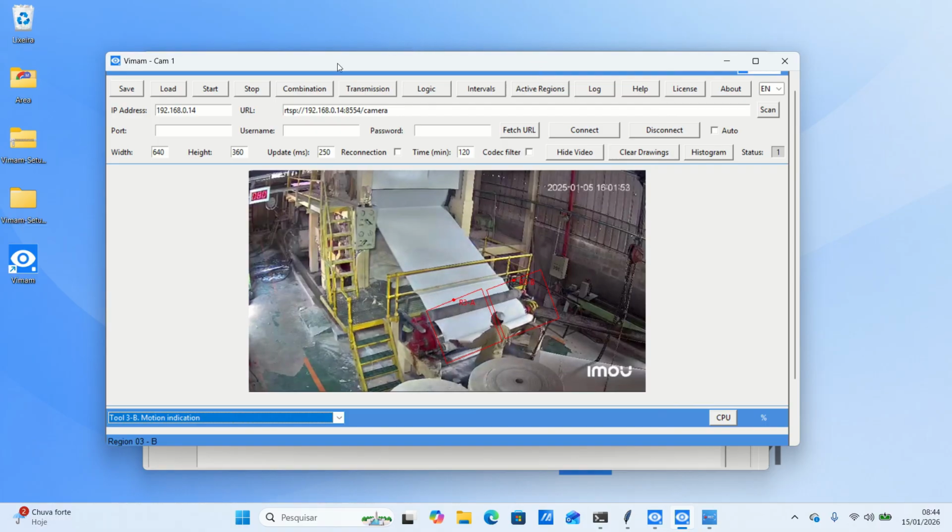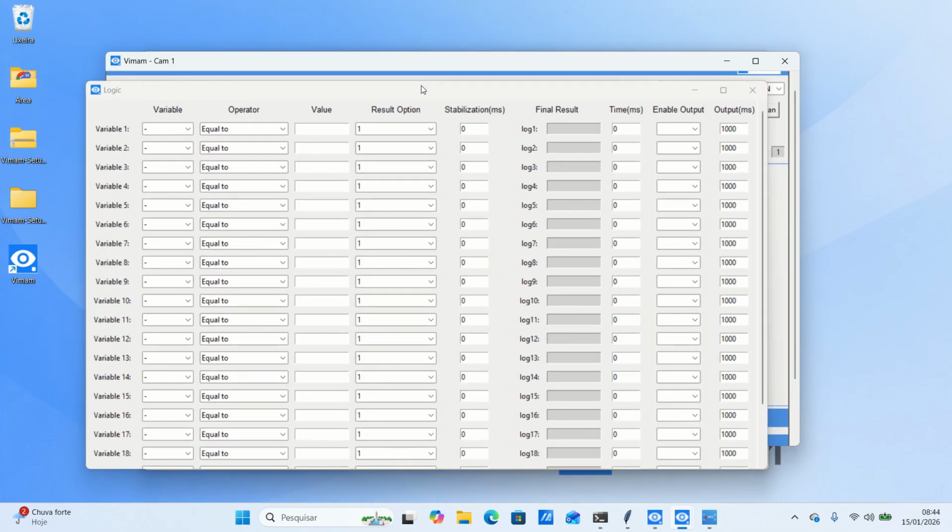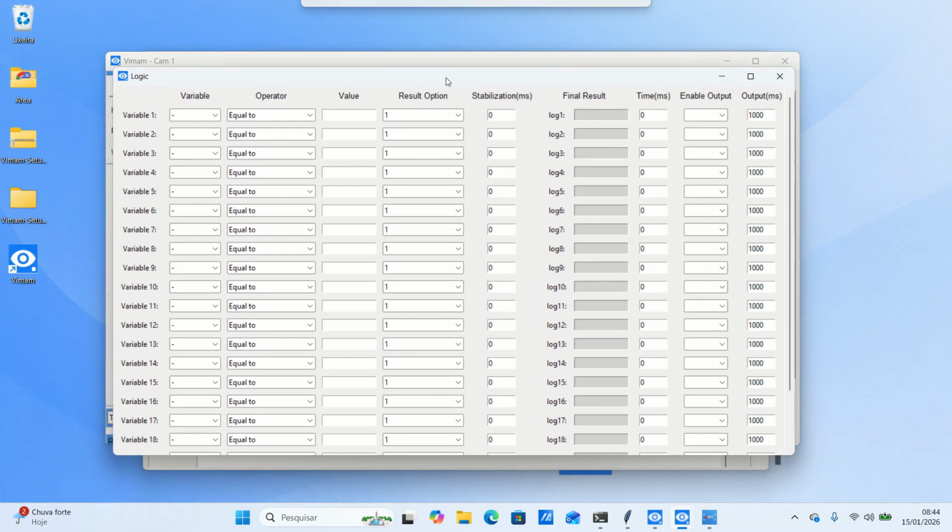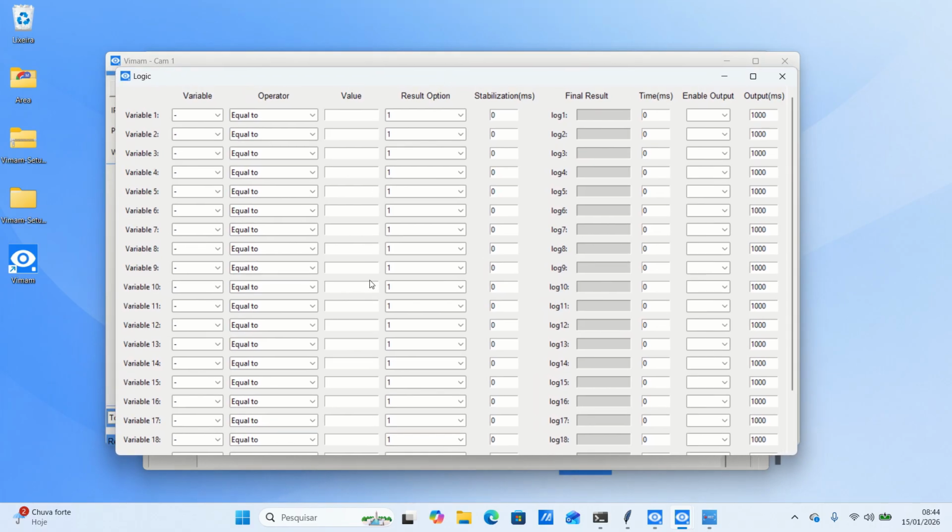Now we'll work with the logic. How's the logic?